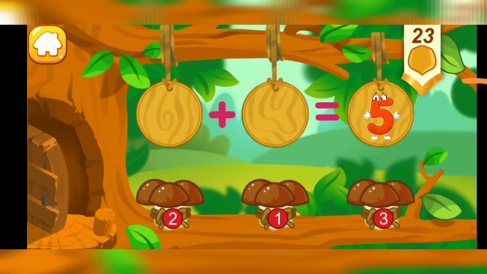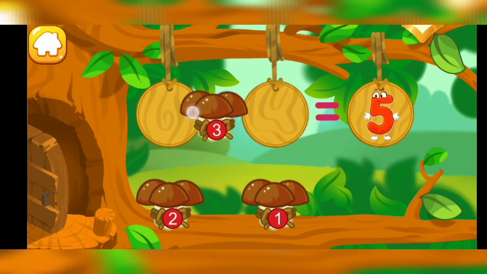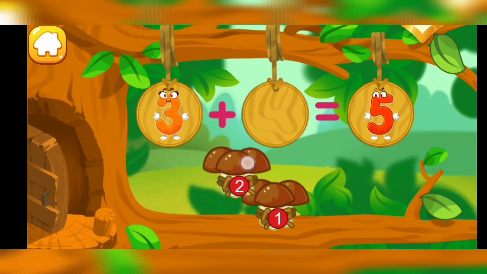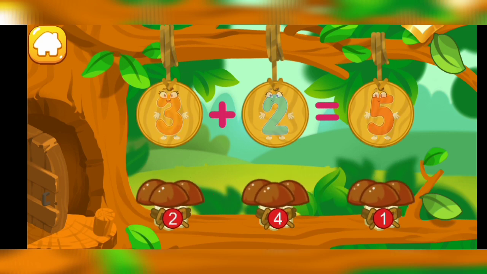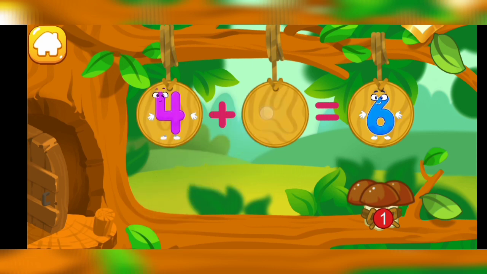How many mushrooms did the squirrel pick in the forest? Let's count. There are 2 mushrooms in this bundle. There are 3 mushrooms in this bundle. Drag the bundle with the right number. Ready? Keep it up.